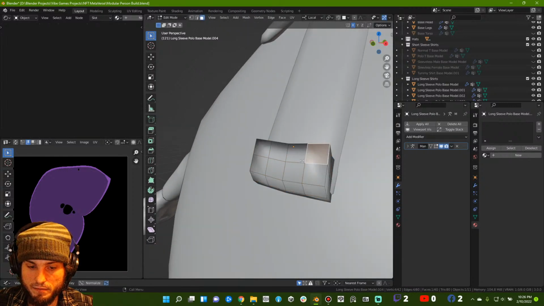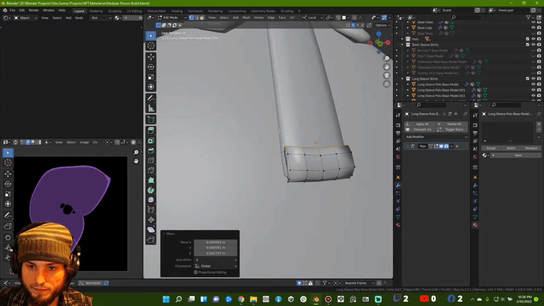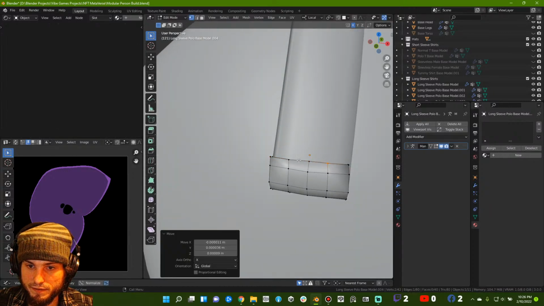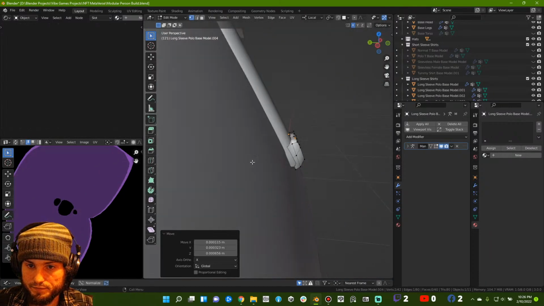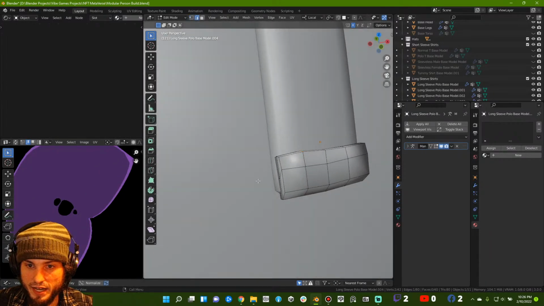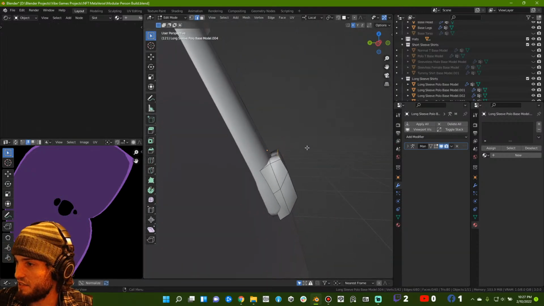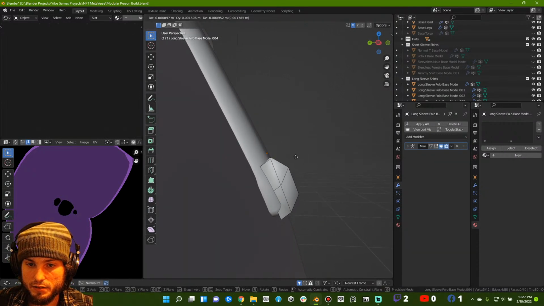Alright, now I'm going to grab vertex mode, and I'm just going to grab these 4 vertices on top, and I'm going to bring them in. Pretty happy with that. Maybe grab that one, bring it up a little bit, round it off with that one. Some tweaks. Now it's raised a little bit too high off of the paper, or the mesh, because can you tell I'm still in 2D? I said paper. Just going to lower that down.